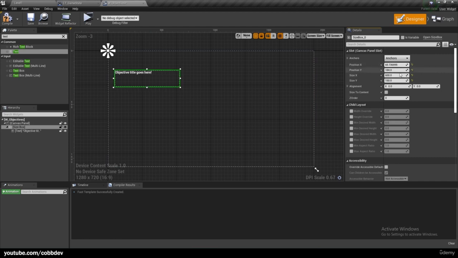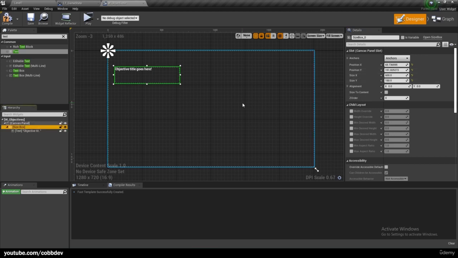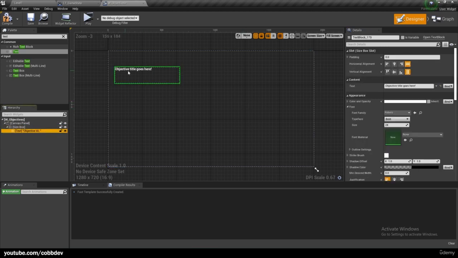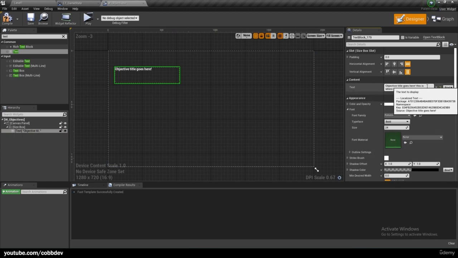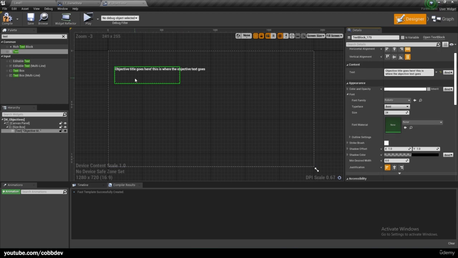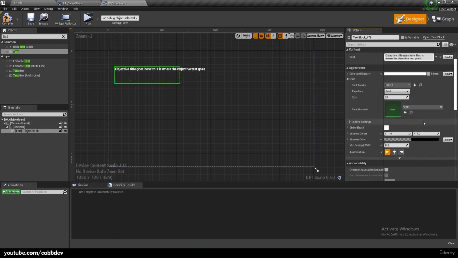And I'm gonna just put it, oops, something like here. And the reason I put it in a size box is so we can wrap the text. So if the text gets too long, this is where the objective text goes. We want to be able to wrap it so it doesn't just start filling up the entire screen.